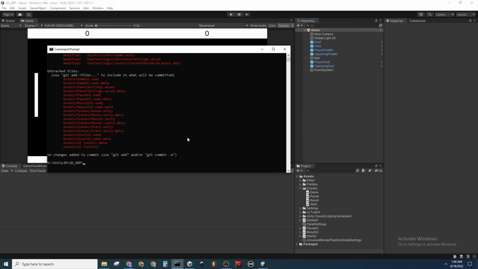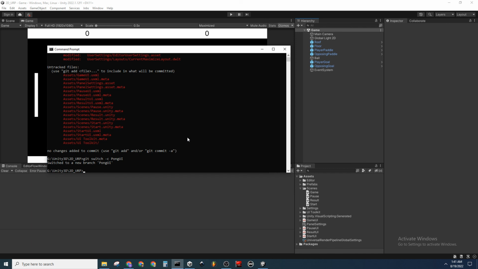Okay, so let's just go with that for now. In order to do that, we're going to use our old command git switch. We're going to use the subcommand -c for create, and then we are going to give it a more specific name this time, which is going to be Pong UI. And then we will click enter, and it says it switched to new branch Pong UI.